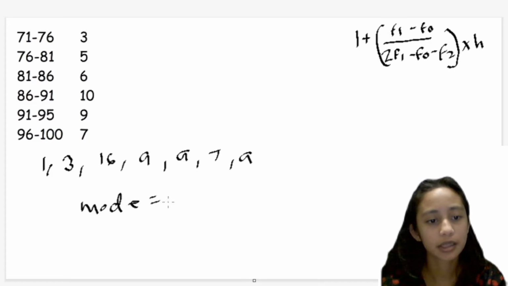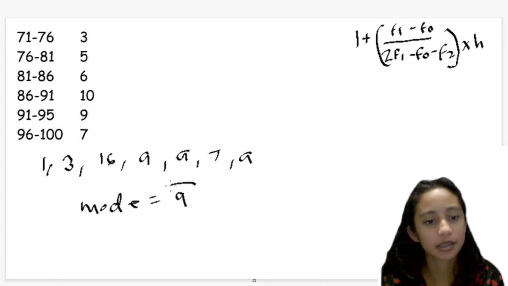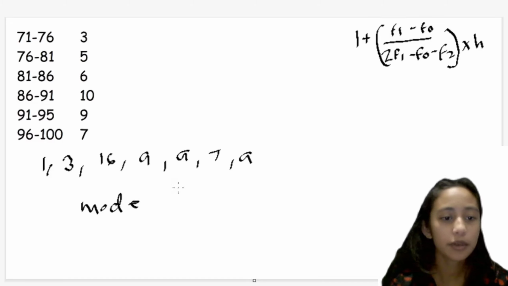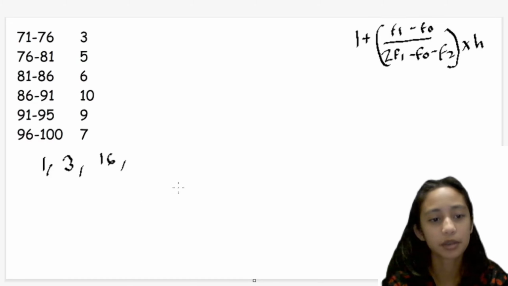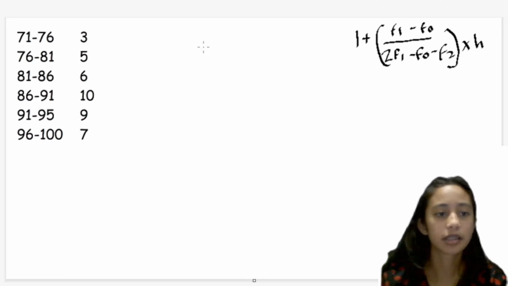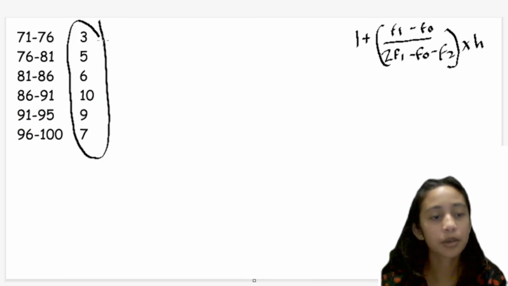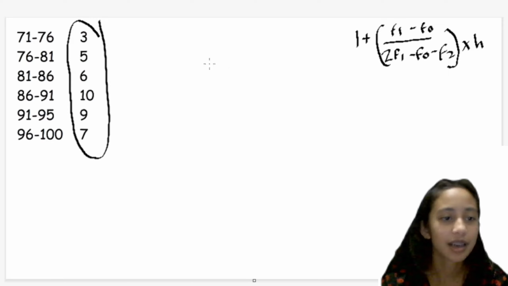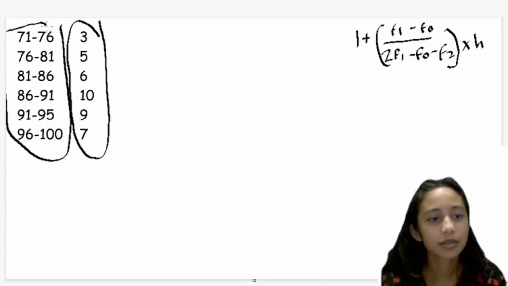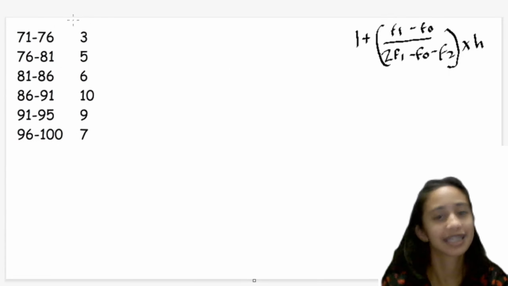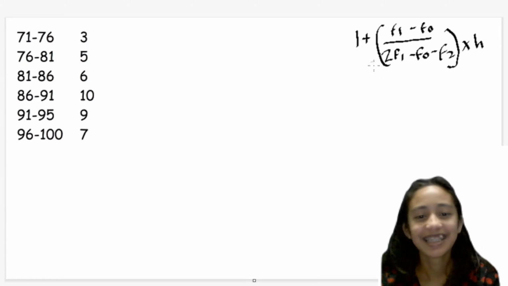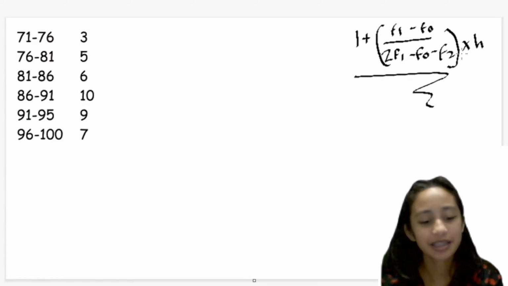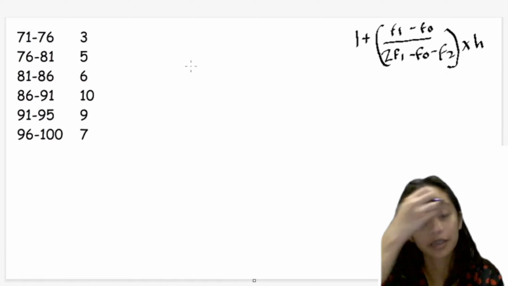This quick little exercise is our mode. So what if you have a table and it's filled with group data? So let's say these are our dear students and these are their grades for their last quarter. Yikes. And so we'll be using this formula to find the mode in a group data.